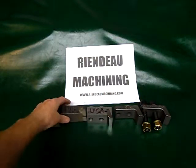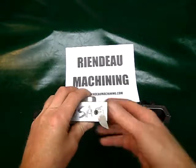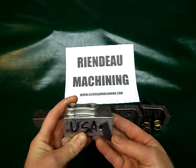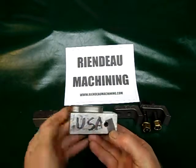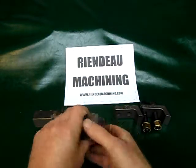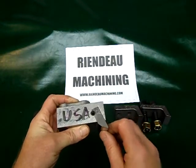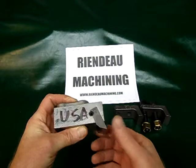We got a little bit of sticker shock on that — $90 is a lot. So we came up with a little design of our own. Here's our prototype. We wanted 'Made in the USA' on one side, telephone number on the other. And we wanted it to be resharpenable.